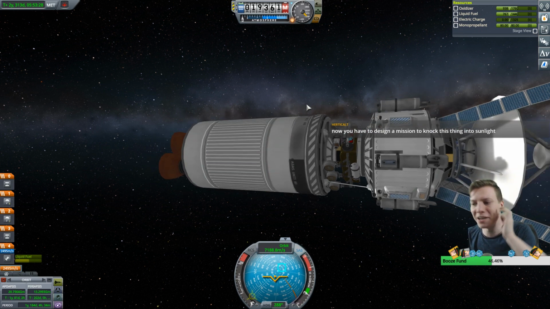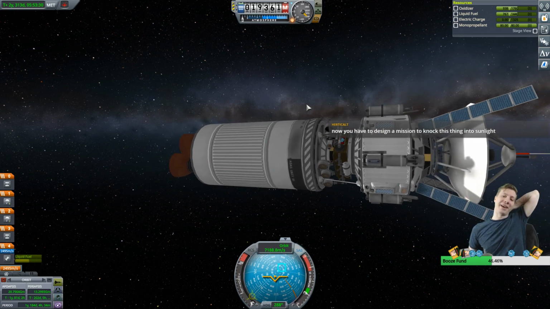Not design a mission just to... You know, I could do that. I could design a mission just to go over here, grab this thing, and... Well, not gonna get there in time to do anything.